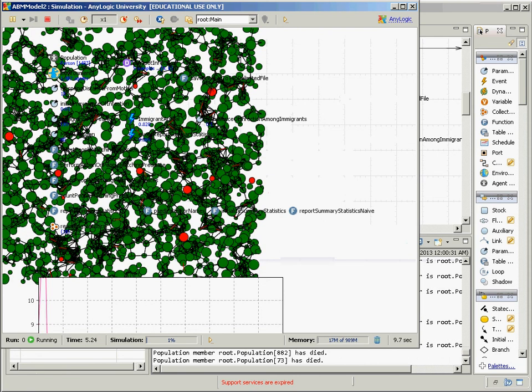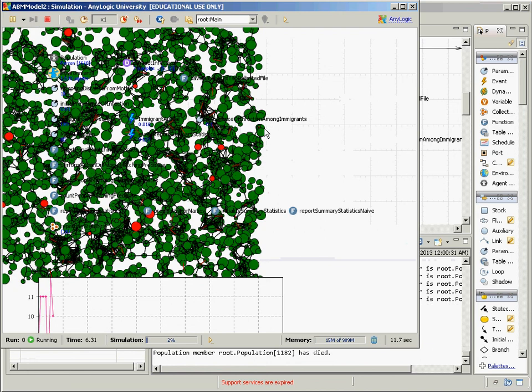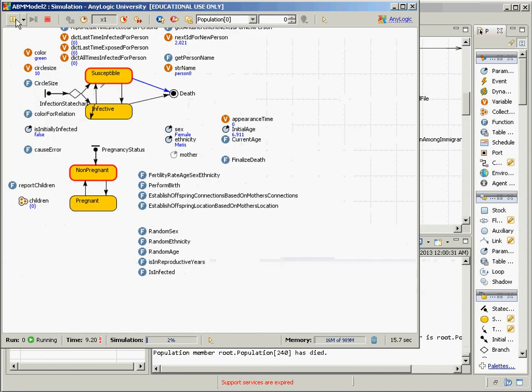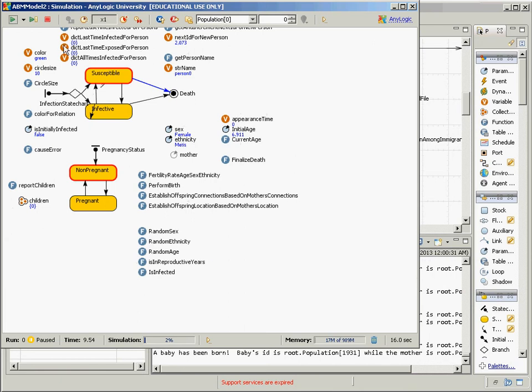So maybe I could just show you something here. Let's go look at a population member here, and let's just pause it for a second. So here's someone who's a Métis female, and this is her age, etc. This is all shown because it knows that's the name of that.